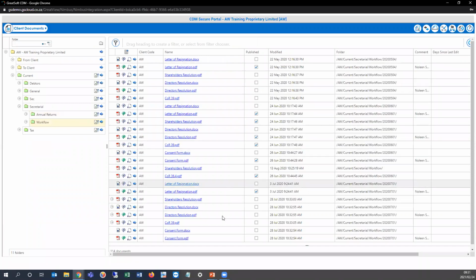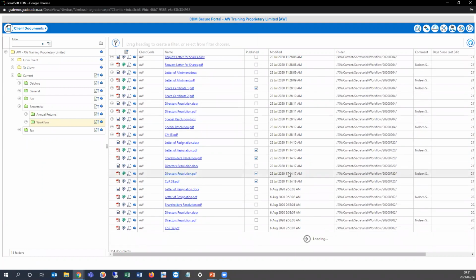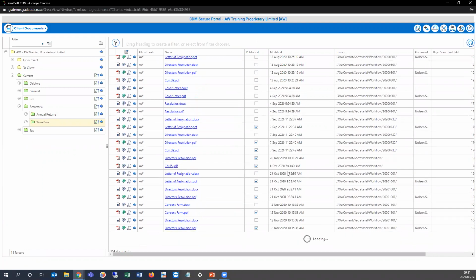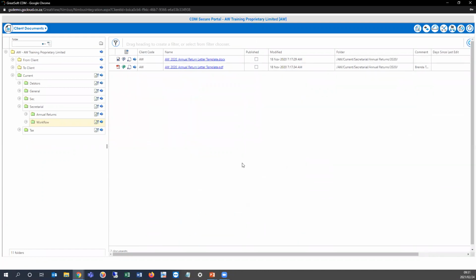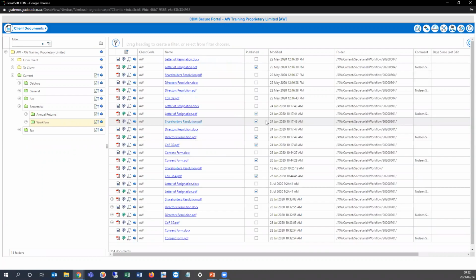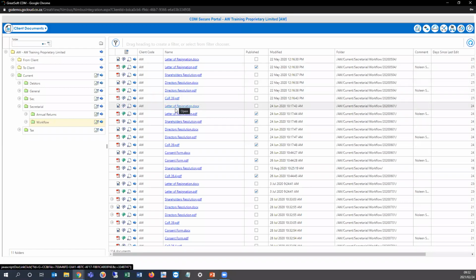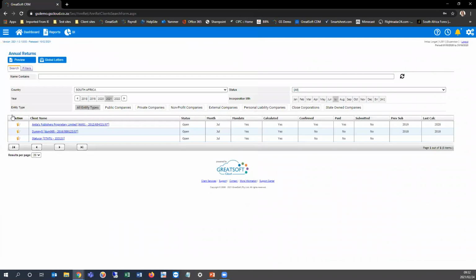And again, as I mentioned, from here you can go ahead and manage and monitor them as necessary. You can see these ones go back quite a few months already. If, for example, you decide that the documents are no longer relevant, or they might have been signed off and the transaction is complete, you can also archive these older documents if you need to, just to make the list a bit shorter and clean it up a little bit. Right, and then just closing that, I'm going to close the company register.